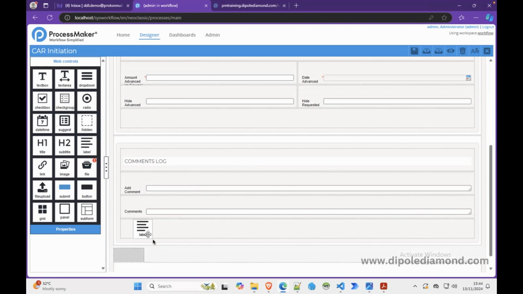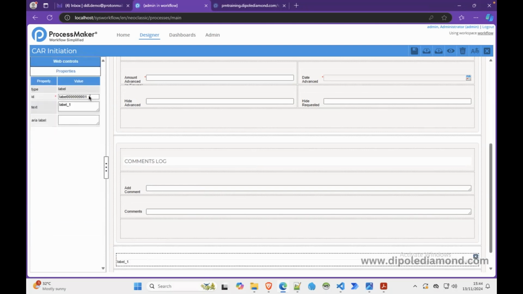So where's our label? Yeah, this label. So add a label, and like I've always said, we prefix the ID with label underscore acknowledge. Acknowledgement. Okay.